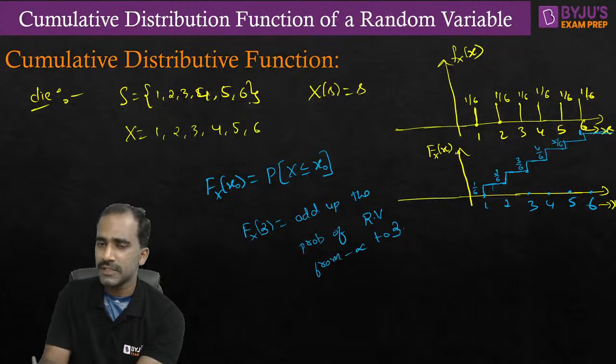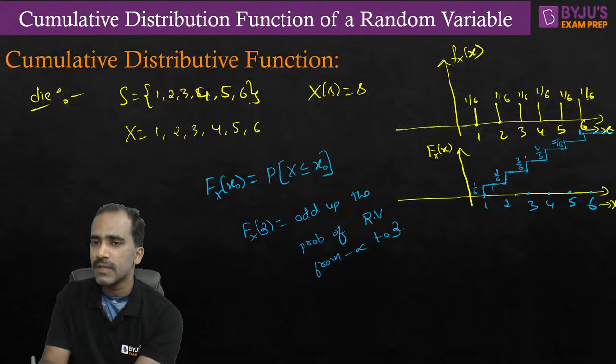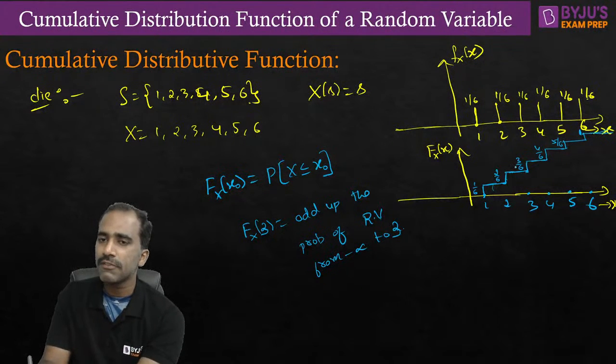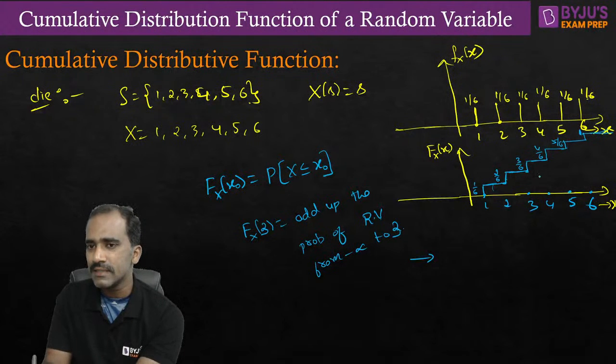Okay, but the CDF shape need not always be like the staircase waveform. It can have any shape. If it is an easy shape like this, it is easy to figure out the PDF. Similarly, if the PDF is an easy shape like this, it is easy to figure out the CDF. PDF and CDF can have complicated shapes also. One more point let's observe. Is the CDF ever decreasing? Can the CDF be decreasing? Is there a chance?